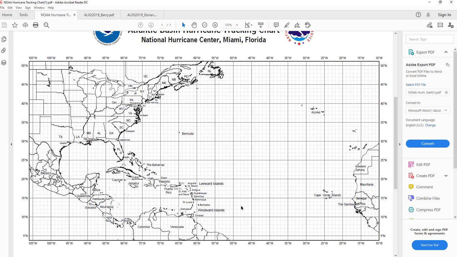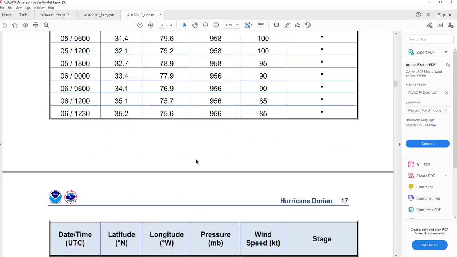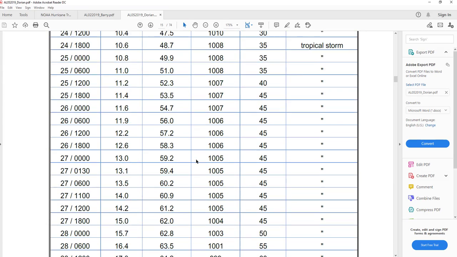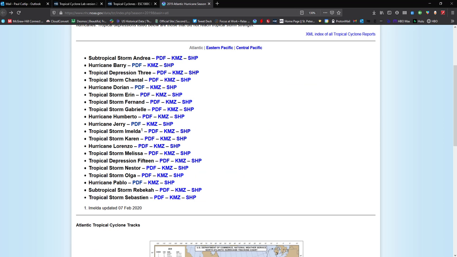And so go ahead, plot that point, skip a few, plot the next one, skip a few, plot the next one. Especially for Dorian, because that's quite a few points. But just get the shape of Dorian's path, label each point with the wind speed, right? And so when you're done with Dorian, go back and say, okay, what's next?